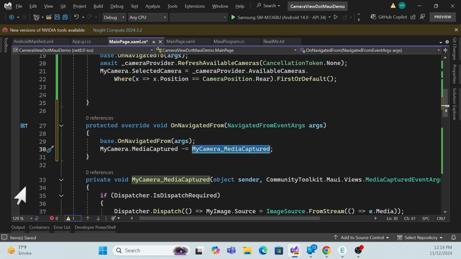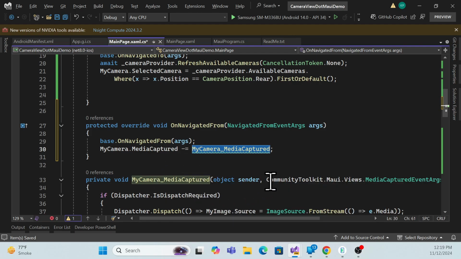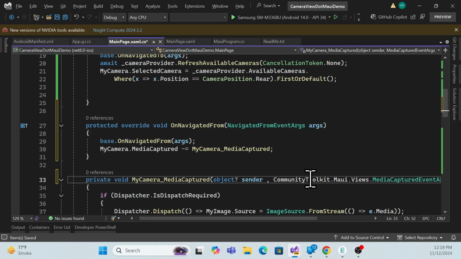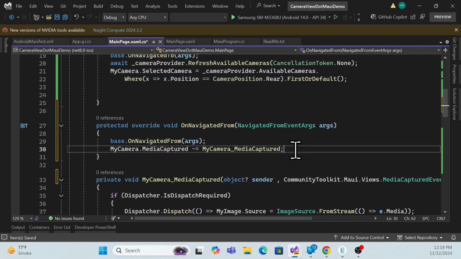And one more thing I have to do, see, it is just showing an error, not a warning. For fixing I can just make this object nullable, and that second object I can keep the same, there's no issue. But now see, the error has gone.